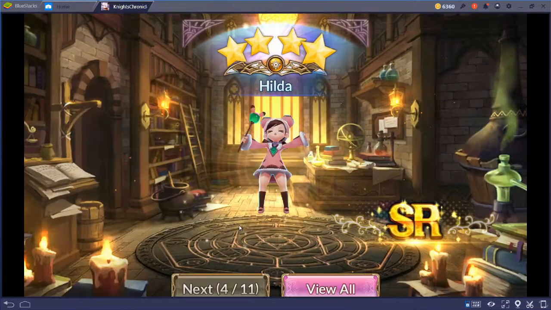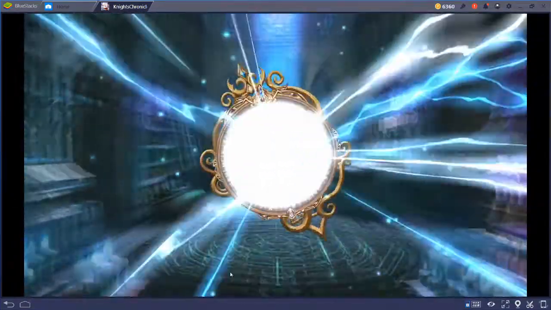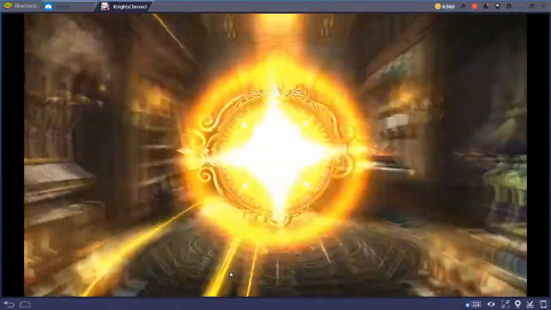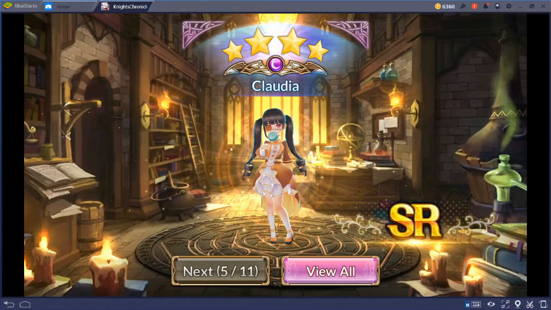So it looks like we're not going to get any more super secret rares. That's okay. We got Hilda. She's a little cutie here. And Claudia. I actually already have a couple of her as well.